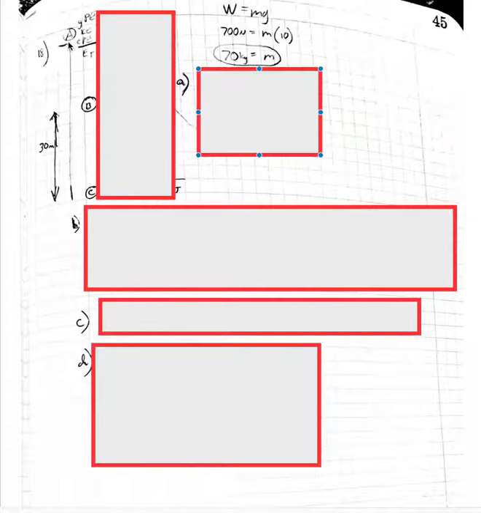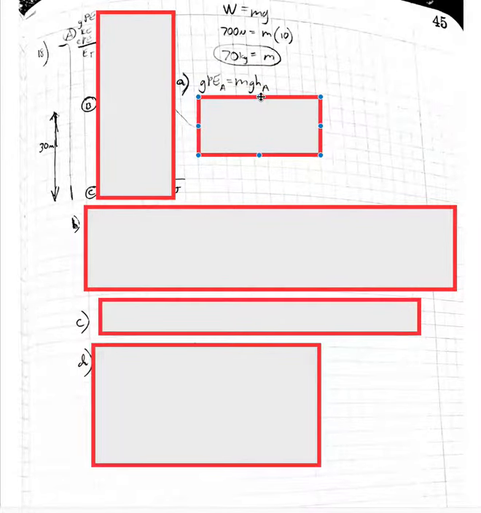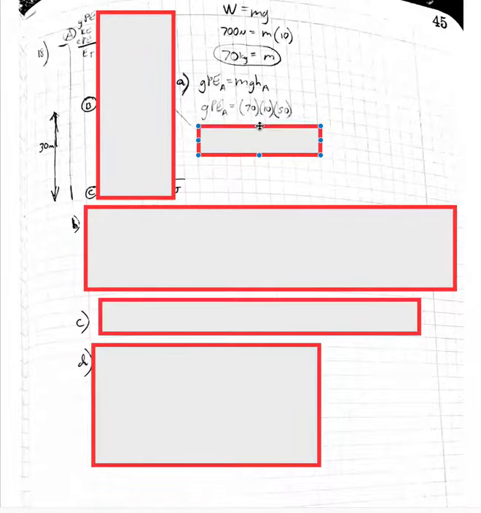Now at point A, it's kind of unclear in the question, but you can assume that the person is not moving yet. The bungee cord is not stretched, so they won't have elastic potential energy. So all of the energy will be gravitational potential energy. But how much? Well, we know that the gravitational potential energy at A is mgh at A, the height at A. So we know that the height is 50 if we make the ground a height of 0. And so we get a gravitational potential energy of, this should have been 35,000 joules.